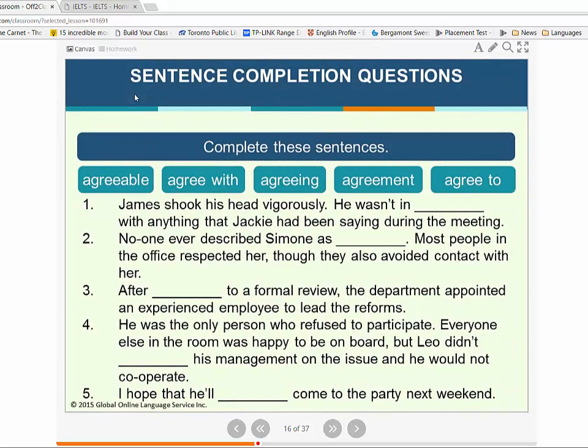Sentence completion questions are interesting because they need to be grammatically correct, and so whilst I've said keep grammar and vocabulary separate from the days that you're actually teaching the skills in IELTS, I will say that here, for example, you can see across the top I've got different forms of agree, a phrasal verb, we've got a gerund, we've got a noun, and also the adjective. And so I get the student to try to be a little bit elastic and show me the lexical resource that the student has to make these sentence completion questions.